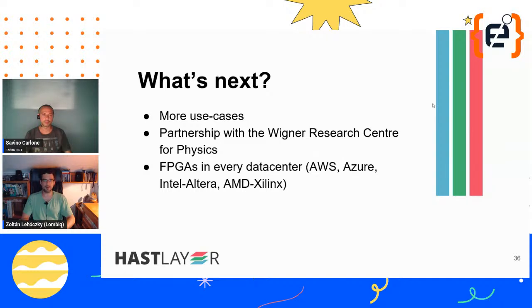In all major cloud providers, you can use FPGAs, like AWS, Azure, as mentioned, has FPGAs. And the two big CPU manufacturers also acquired FPGA manufacturers. Namely, Intel acquired the then second largest FPGA company called Altera, and AMD more recently acquired the then largest FPGA company called Xilinx.